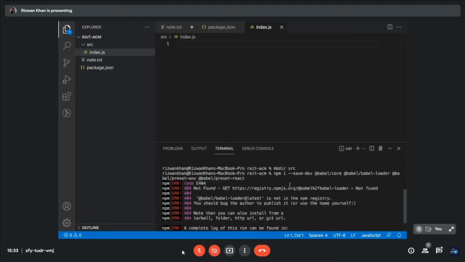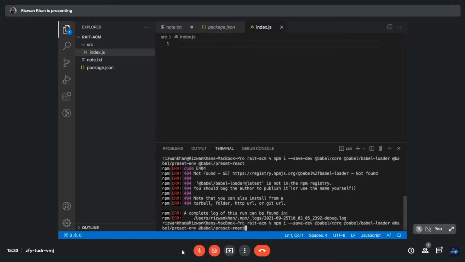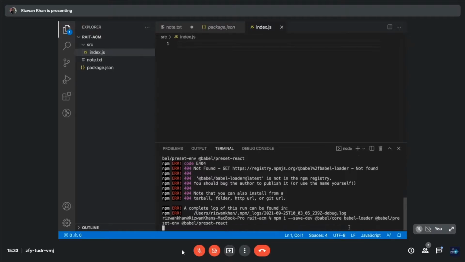I've got some error, not found. Babel core, oh guys. Babel forward slash core. Oh, there is nothing like that. Babel loader, Babel preset env, and preset React.